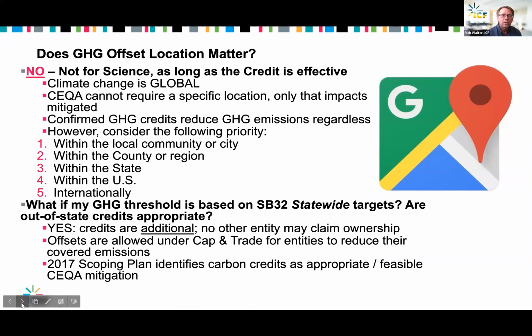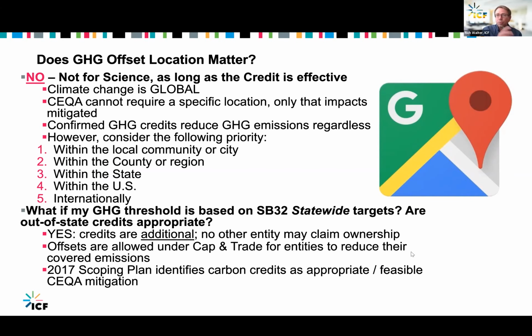So there's been a long debate. I'll get into the environmental justice in a moment, but just following up a little bit, the biggest debate in the environmental justice world relative to greenhouse gas offsets is where do they occur? There's a lot of criticism that they don't necessarily occur in the place where the emissions occur. Does that matter as far as global warming? Not really. It's a well-distributed gas in the atmosphere, and it affects the global climate. So you can mitigate in a different location from where the greenhouse gases are emitted. As far as greenhouse gases are concerned, location doesn't really matter.